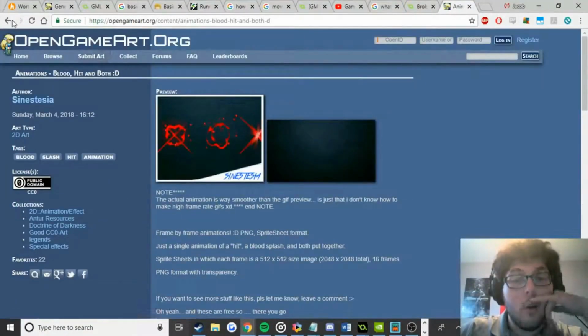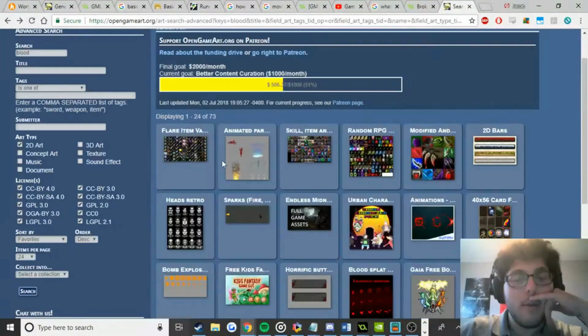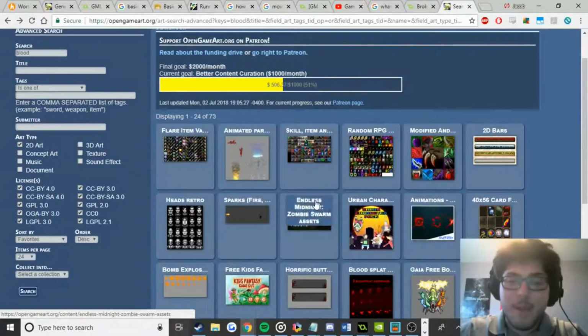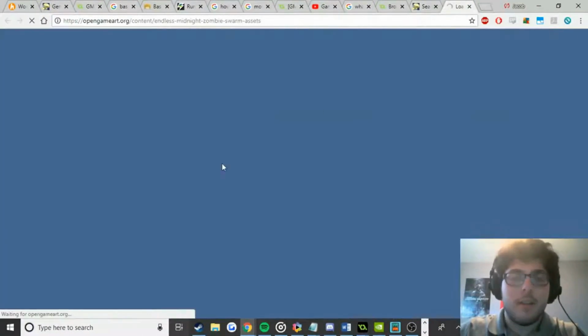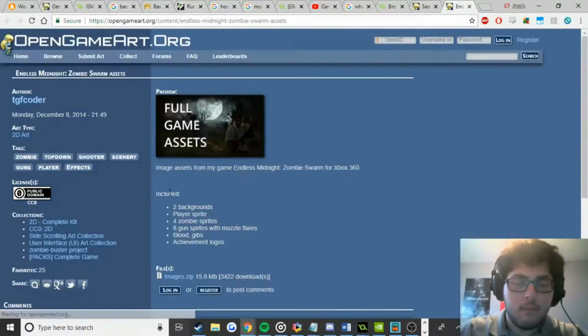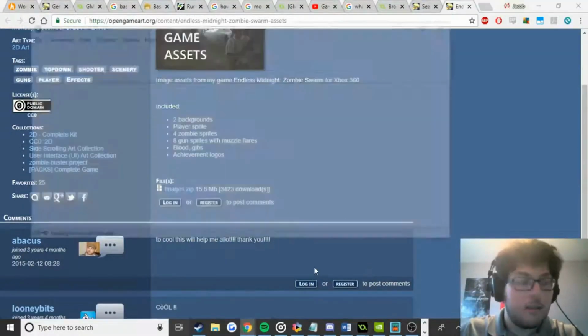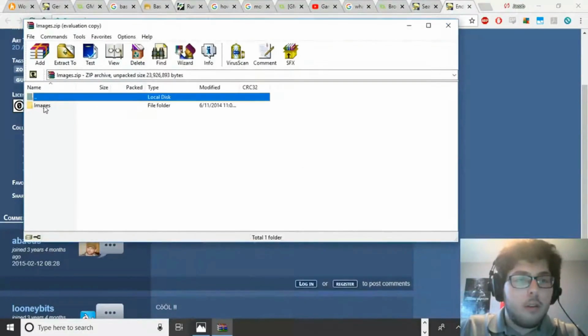That's a little over the top. We don't want it to look like he's just sliced in half or anything. That's a bit over the top. Okay, this one might be good. Player sprite, 4 zombie sprites, gun sprite, blood. Okay. I might be able to steal some of that. Not really steal, it's Creative Commons. But use some of it for our needs. Yeah, WinRAR. Okay.